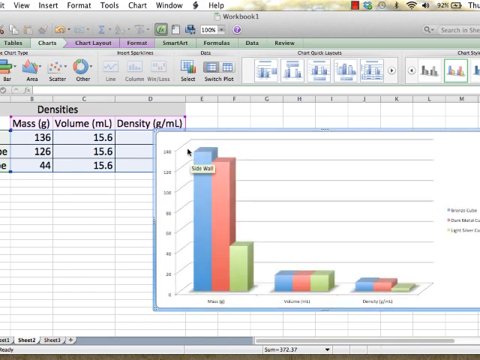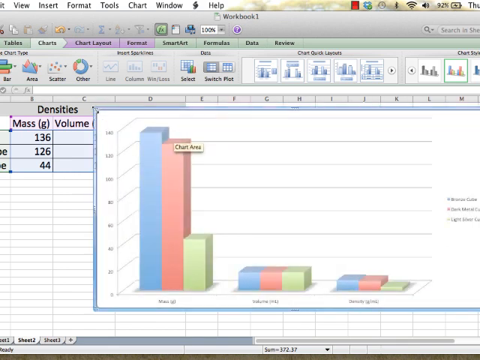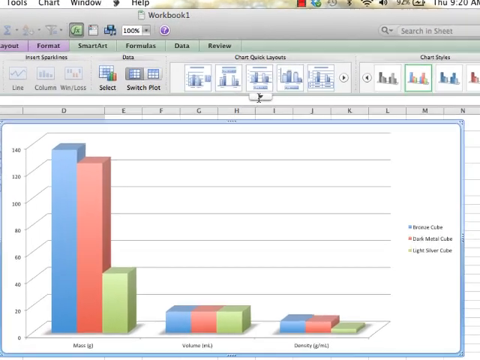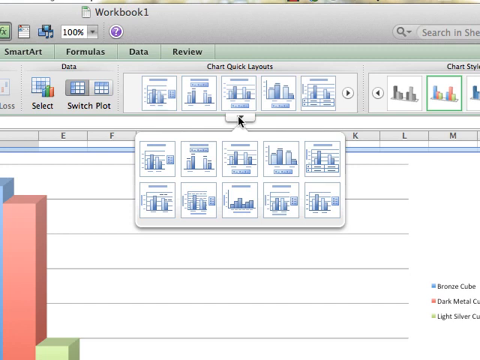Now this graph is okay, however, if I were to put this on my science fair poster and people were to just walk up and I wasn't by my trifold, it doesn't really tell them very much information. So what I would recommend is going back up, and it will look a little different on a PC, but up here there is the chart layouts.